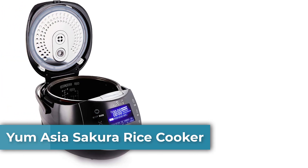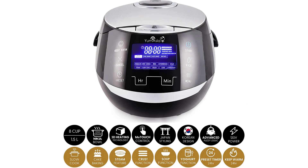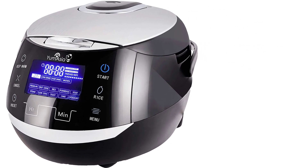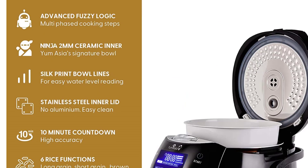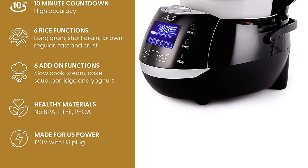At number five: the Yum Asia Sakura Rice Cooker, offering perfect rice at the touch of a button. It has white/long grain, short grain/sushi, and brown rice settings using seven different cooking phases to automatically achieve the best taste, texture, and aroma. Advanced fuzzy logic AI rice cooker technology features computer-controlled seven-phase rice cooking with multi-functional options including steam, porridge, casserole, soup, cake baking, crust, slow cook, and yogurt, plus a 24-hour timer and keep warm function. It features a high-quality five-layer 2mm ninja ceramic coated inner bowl.